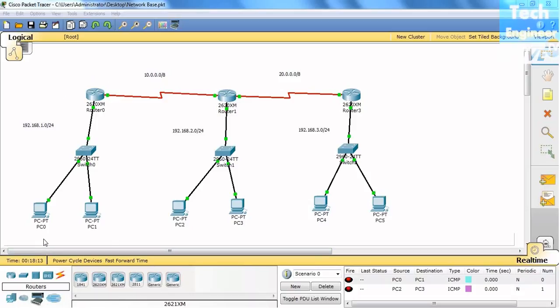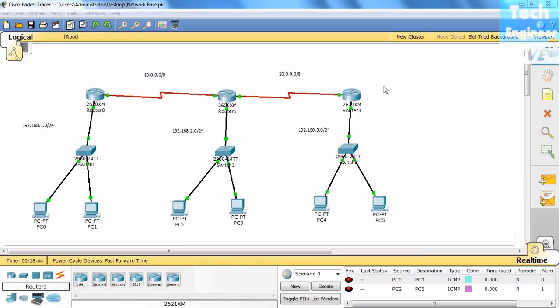For example, if this PC wants to send a packet to this PC, then this router only has one way to go, and that is you have to follow this network. So obviously packets will be transferred from this path, and via this router this will communicate with this PC.